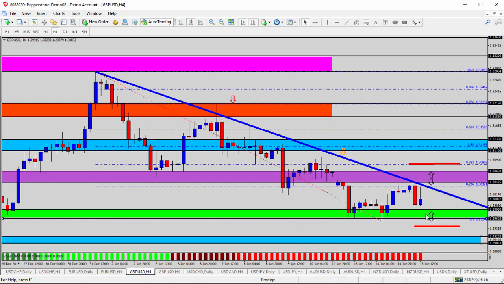I'm saying if you want to, that's still a possibility with your stop loss just underneath it. But more likely, trading in the direction of trend, selling as close as possible to the trend line, purple shaded area as possible, becomes our opportunity today for the pound dollar.